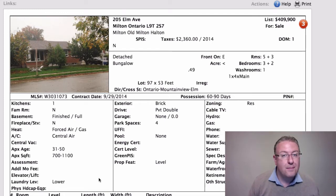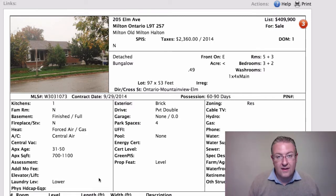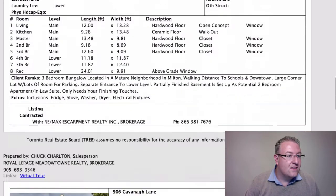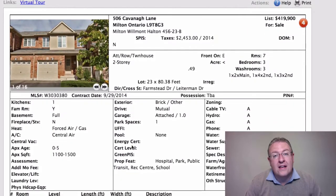And I've mentioned this in the past, but not for a while. Milton is a great place to live. It's a wonderful family community. It doesn't have the best investment properties typically because the values compared to the rents are just not equivalent. So if you want more explanation about that, let me know. But I know that I can work through the numbers and show you in pretty clear detail why that is.